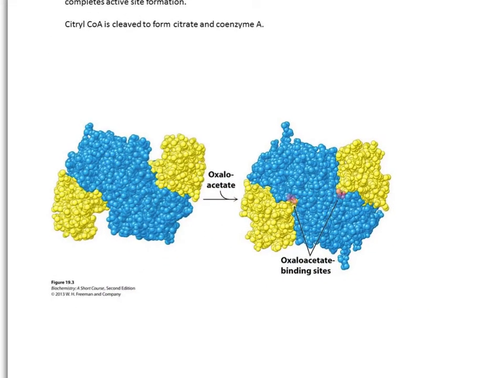So this kind of depicts that. You can kind of see where there's some open binding sites where the oxaloacetate can bind, and when oxaloacetate binds, you get these sites clamped down and create new sites for the acetyl-CoA to bind. So that conformational change opens up new sites that recognize acetyl-CoA.